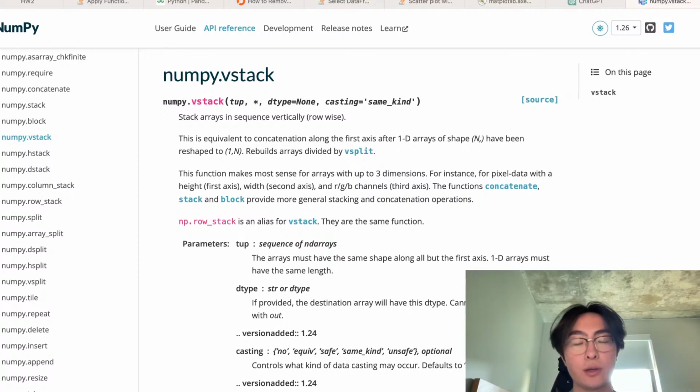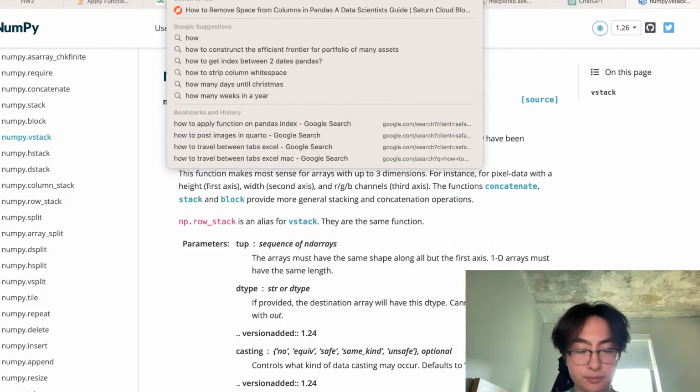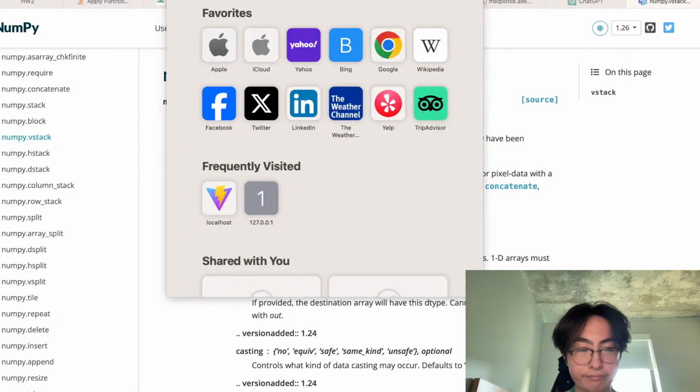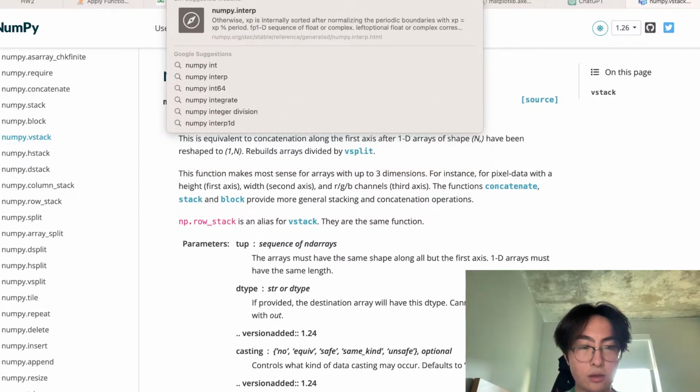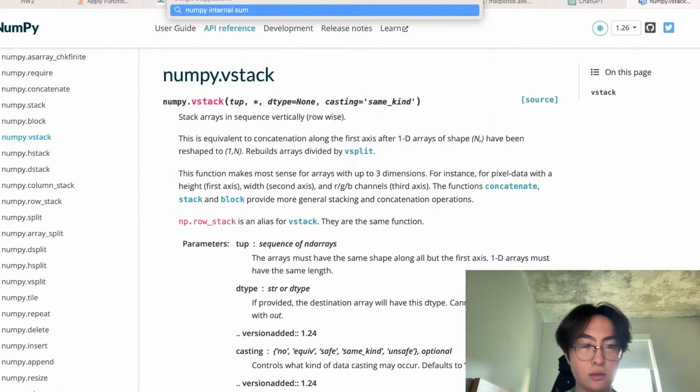So if the weights always sum up to 1, right? NumPy sum up to 1.